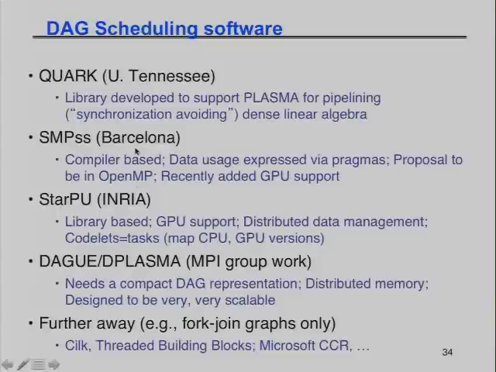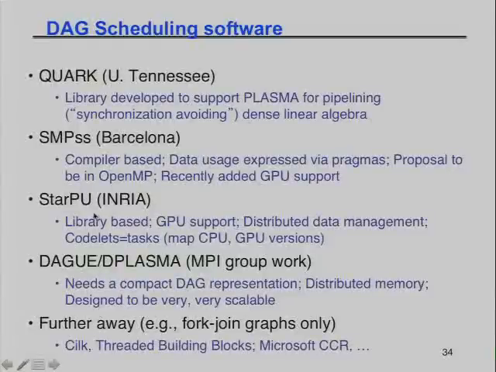There's another system at the Barcelona Supercomputing Center, and it's compiler-based. So again, it's a little bit like Cilk. It's a language extension. You write down a bunch of subroutines. You say a subroutine can be assigned as part of a DAG. The question is, where does a DAG come from? Well, you insert some pragmas into the code, and you label your inputs and outputs, and it figures out that this subroutine needs this input from that other subroutine's output, and it builds the DAG automatically as part of the compiler technology. And so that's a tool that people have used.